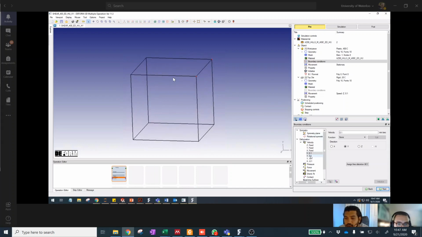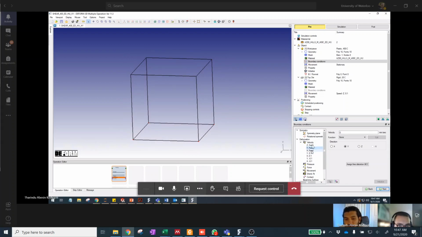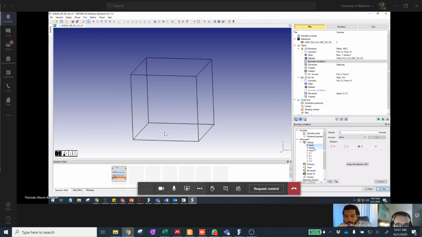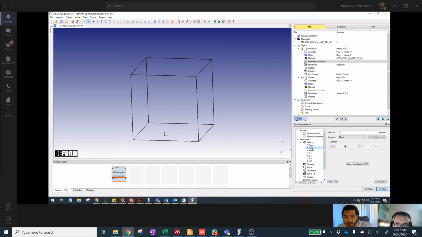Okay. So show me the ones that are fixed, start all over again. That one is fixed in Z. Go to the first one. Let's double check that it's fixed from moving in and out of the page. Yeah. Y is fixed. X is fixed. So those points are fixed in space in total. They can rotate, but they can't translate. Now go to the other one.